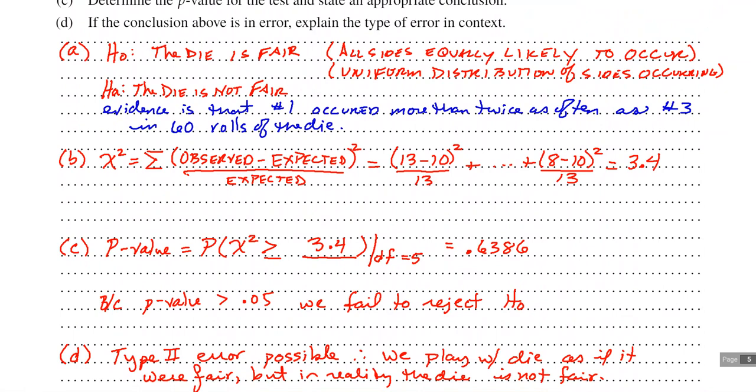You have to be able to identify your null and your alternative hypotheses. You have to be able to compute the chi-square value, and you're going to let your calculator do that, but you're going to show the setup. You have to be able to compute the p-value, and once again, you have to understand what it represents, the notation. You're going to let the technology, your calculator, do that. And it's still the same information for rejecting and failing to reject and working through those items. As always, as you need, please ask questions for clarification.